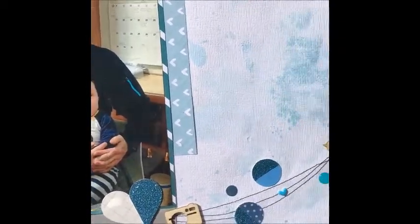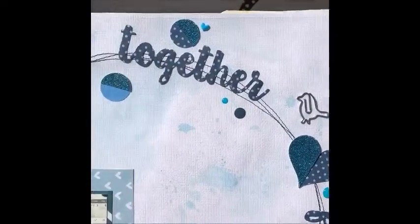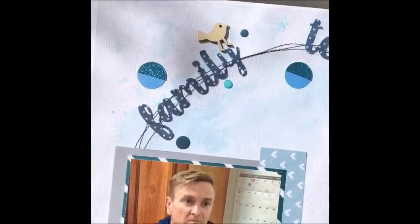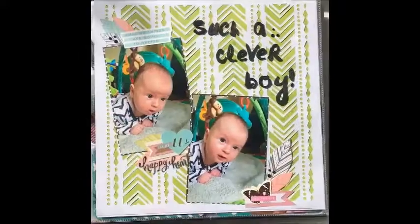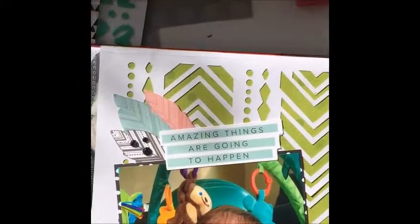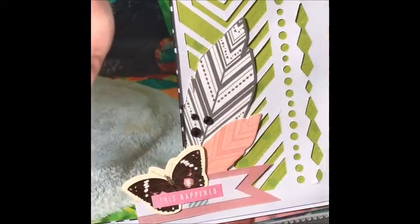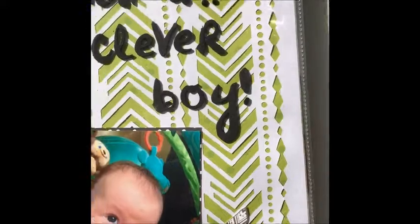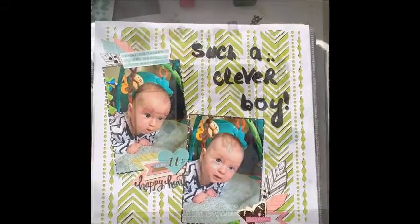Back to using the Distress ink, my challenge item. And that was watercoloured and scrunched on. I think I've got a video for that one if you are interested. I love this layout. It took me a really long time to decide how to use that cutout piece of paper, but I was so happy with the way it turned out. I love the bright green behind and it just catches my eye.